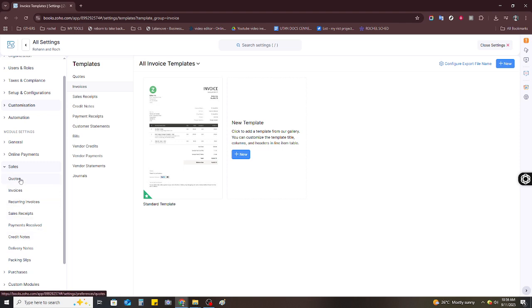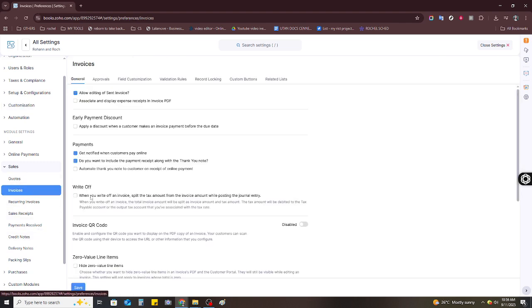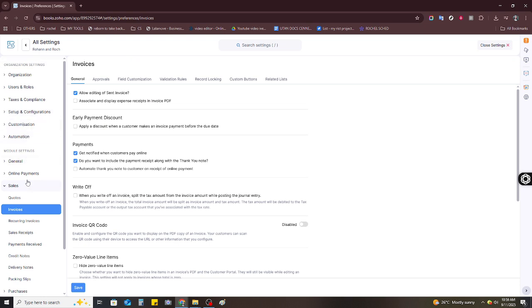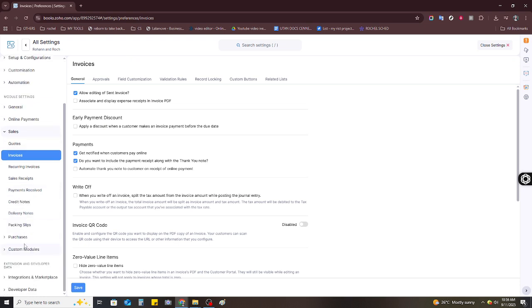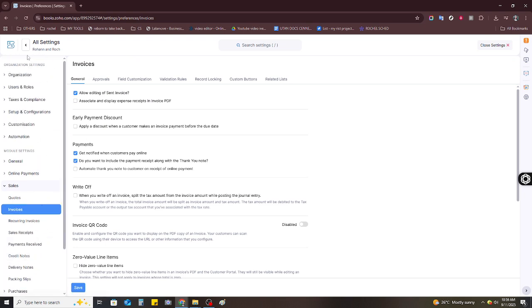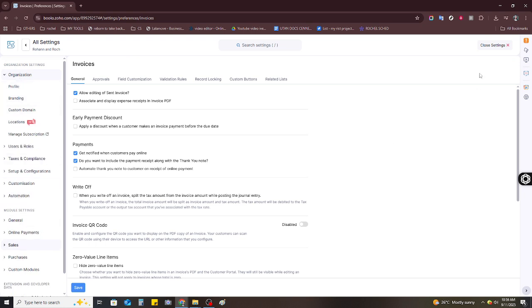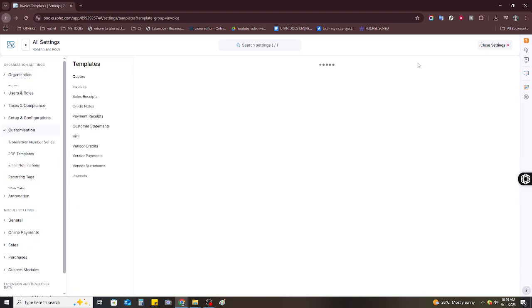Now, moving on to the comprehensive part of today's session, the full data backup. Should you wish to back up all of your organization's data in Zoho Books, this is the way to do it. Start by clicking on the settings icon, which you'll find at the top right, resembling a gear. Under the data administration section, choose the data backup option. Here, you'll have the opportunity to click on request backup.